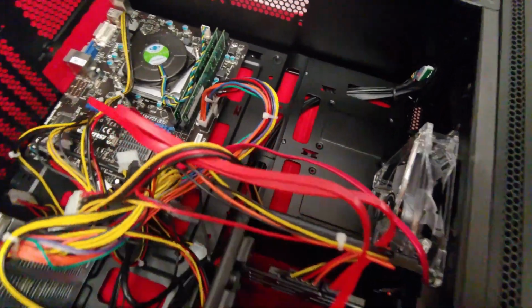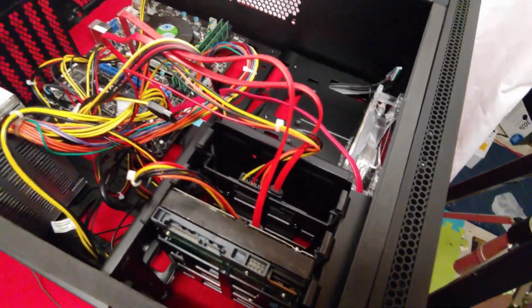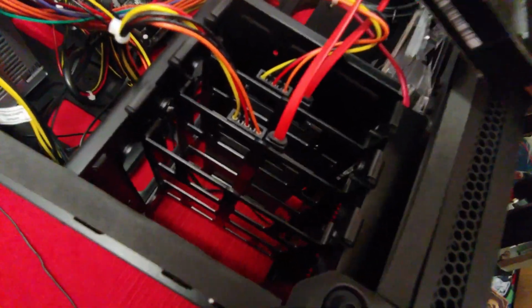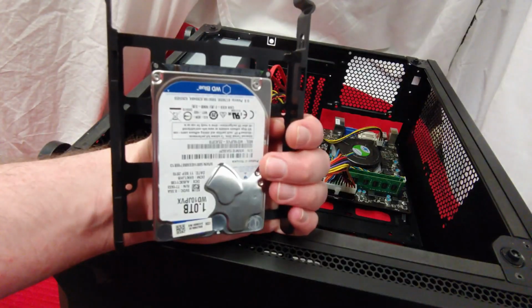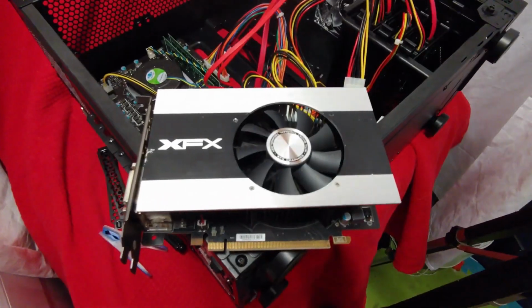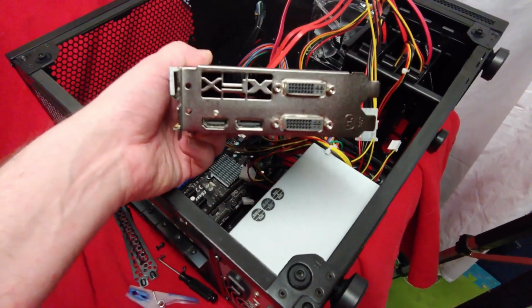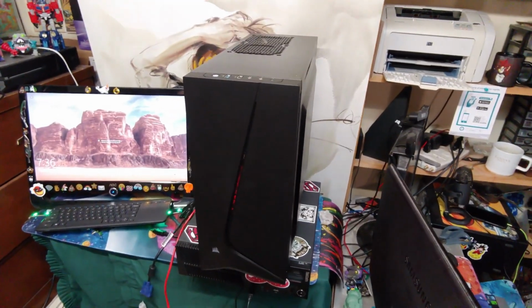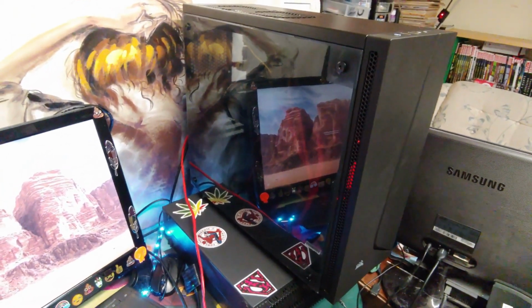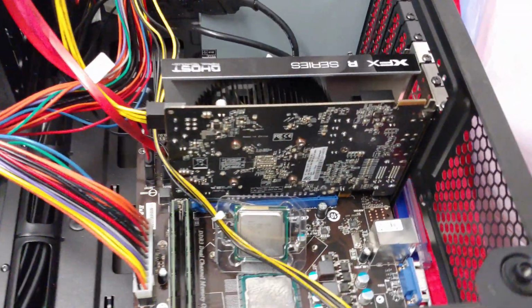So I moved the motherboard and everything over to this new system, and then I find out there's a problem installing regular hard drives with it. There's basically no way to install a regular hard drive on here. Like, I can't close the case like this, and getting it out I had to break a few pins. That really sucked. Luckily enough, I had a 1 terabyte 3.5 that just slid in there without any problems. No problem at all. It was about that time that the XFX system came in. Once again, this is an R7-250X. The case didn't really have any RGB in it, but there was a red light around the fan, and it was alright. At long last, the Xeon chip finally makes its way into us, and our setup is complete.